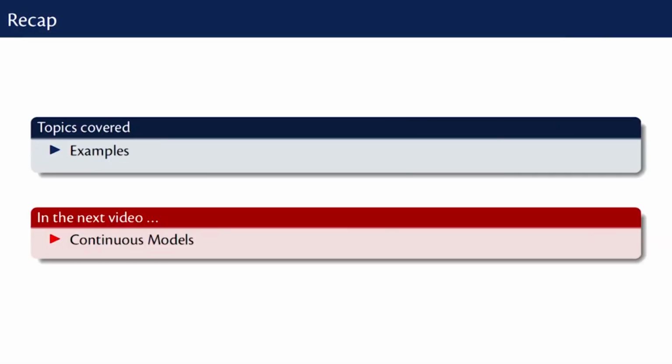So, in this video we looked at some examples, and I hope with these examples you have a good understanding of how one builds and simulates models of Boolean networks to understand, say, signaling or gene regulation. In the next video we will look at continuous models, wherein we look at models similar to the dynamic models we saw much earlier on in the course for gene regulation and so on.